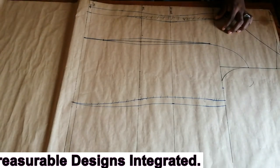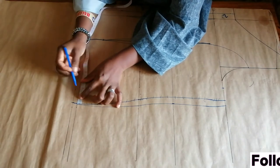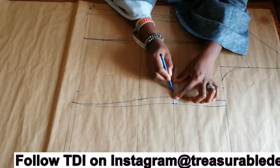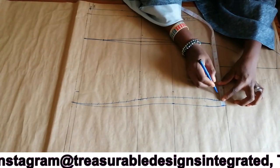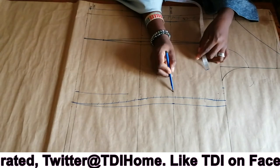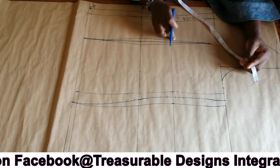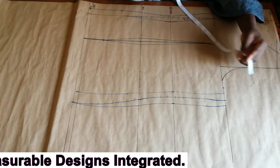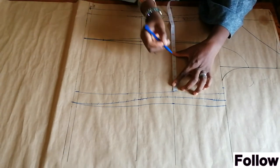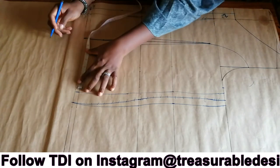So I go over to the back too. I'm going to be repeating the same. Mark out all my seam. That's my seam. So I divide whatever I have in between, because this is going out. So here I have 6.5. I'm marking 3.25, 3.25 as well.